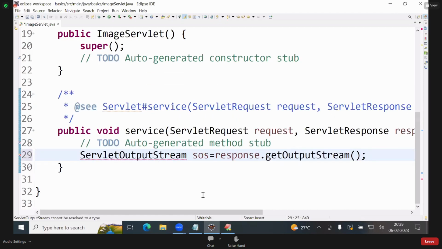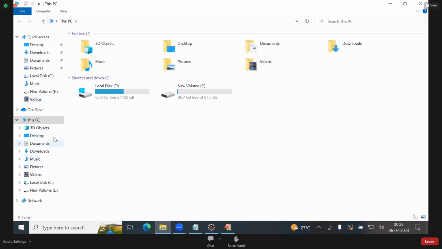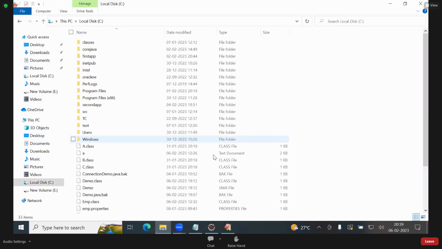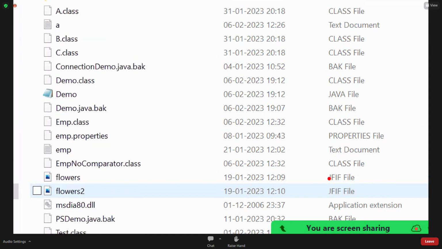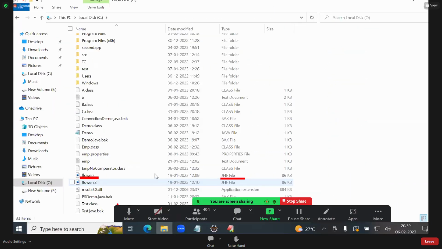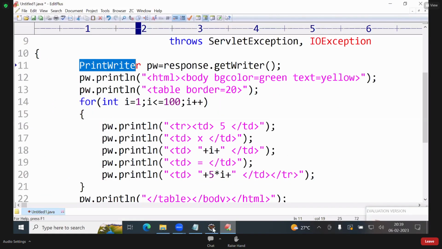Through this stream, we have to send the image. Suppose in my system there are some images. See, C drive, something flowers. A JFIF extension, flowers. Okay. This is what I want to send.